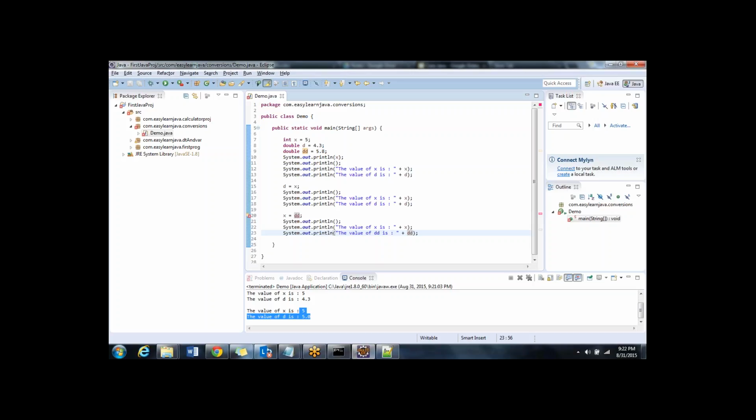Now when I say dd as 5.8, it is of type double and x is of type int. Now the Java compiler starts complaining, saying that hey, x can only store whole numbers. It cannot store decimal numbers. If you try to store a decimal value into an int, there will definitely be some loss of data. So since there will be a loss of data, I cannot store the value of double into x. That is what line number 20 is complaining about.